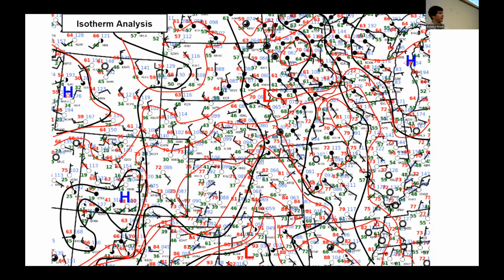Could be a dry line, could be... I'm sorry, it's not going to be a dry line. It's typically a cold front, right? But that's kind of how we start to build our intuition of where some boundaries might be and what kind of boundaries they might be.